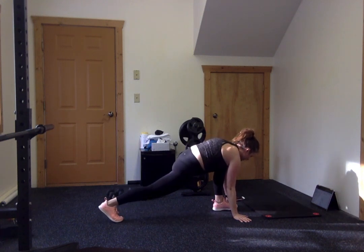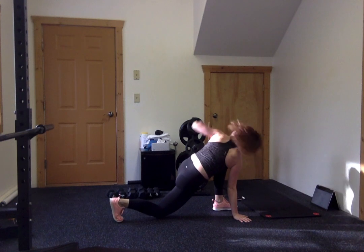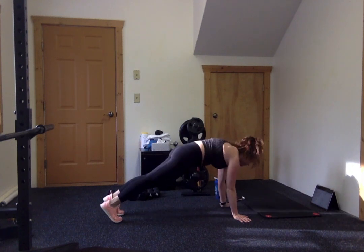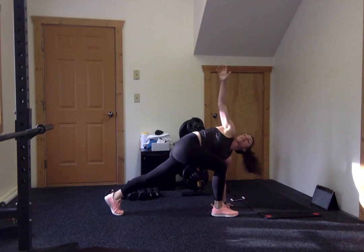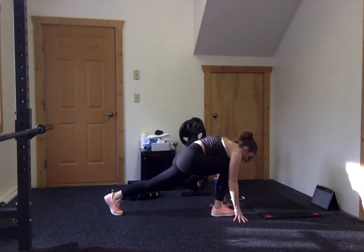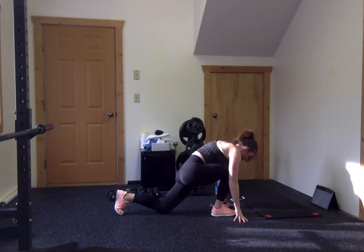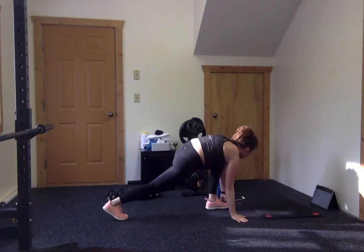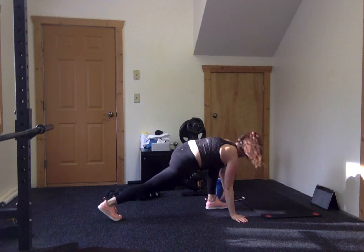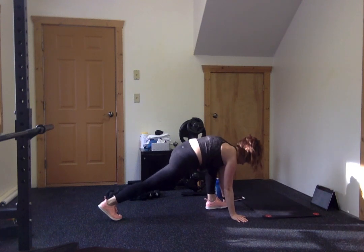Okay, keep going through that. Okay, and dropping that back knee. We're going a full minute right here. Okay, just switching back and forth. Dropping that back knee is optional. Getting a little added stretch right there. Okay, you guys, 10 seconds right here.